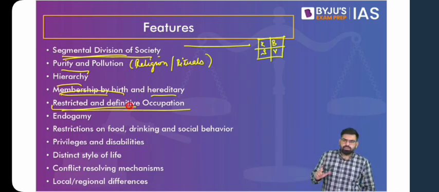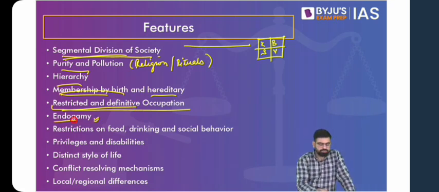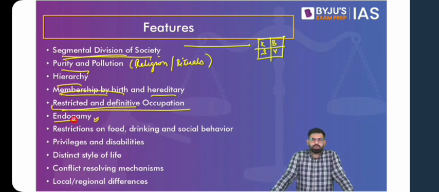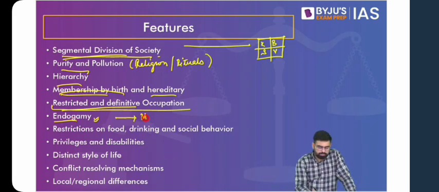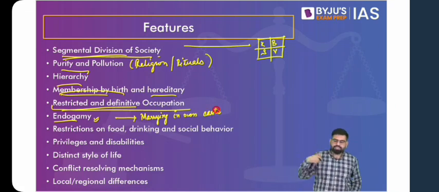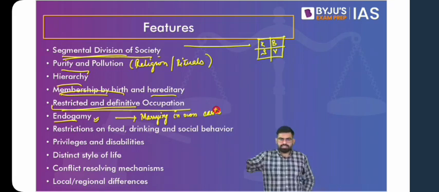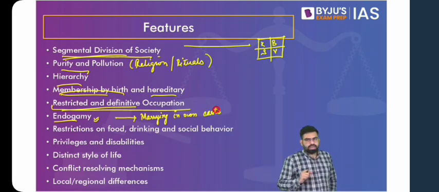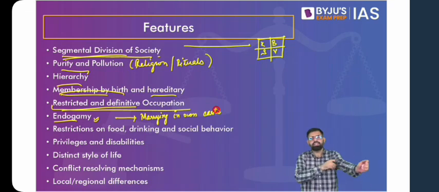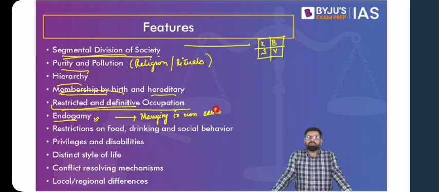So this division of labor is restrictive and definitive. Your caste will decide what kind of labor you will perform, and you have to stick to it. Also, if we talk about the institution of marriage, there was endogamy. Endogamy means marrying within one's own caste. If you're born to a particular caste, you cannot marry someone outside that caste. There's no concept of intercaste marriages. And if at all it happened, there were norms decided by the particular caste, and mostly people who went ahead with intercaste marriages were outcasted, not considered a part of that group anymore.